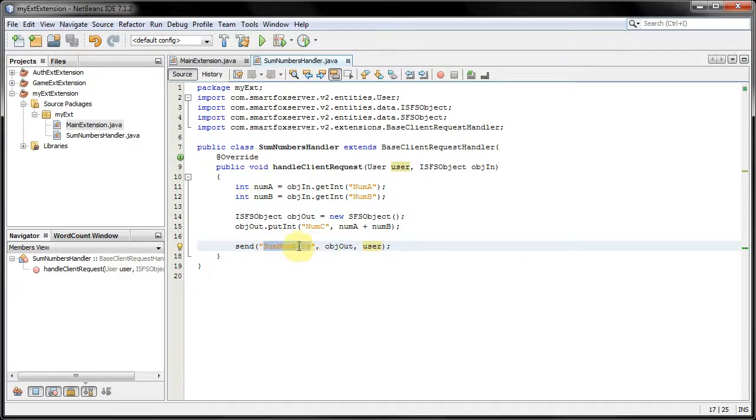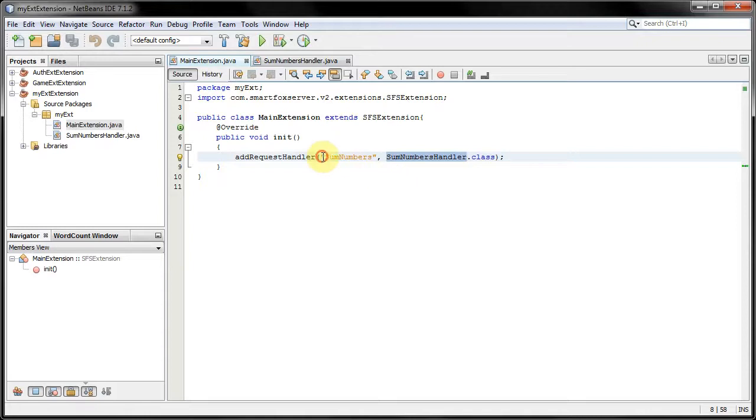Now this sumNumbers, the name of the file, and also this command right here can all be different names. However, I find it easier to leave the same name for everything throughout the entire process. Keeps things a little more organized and easier to debug.